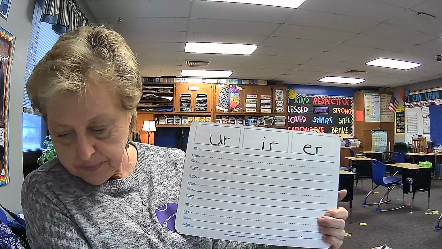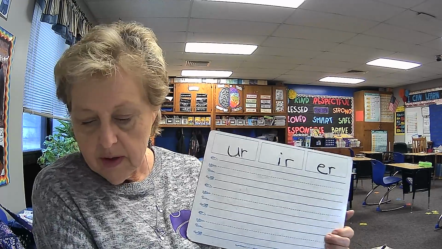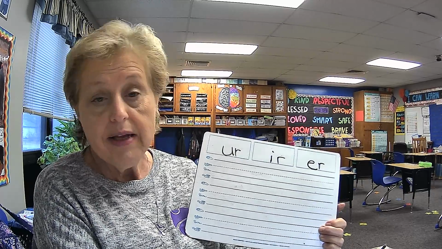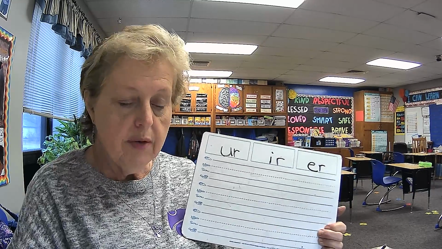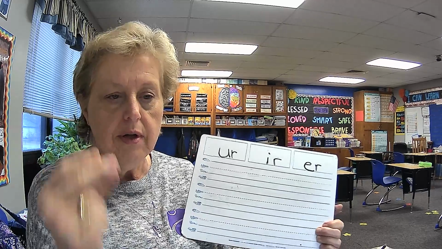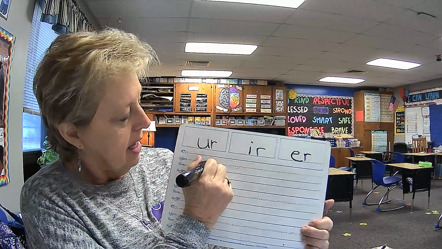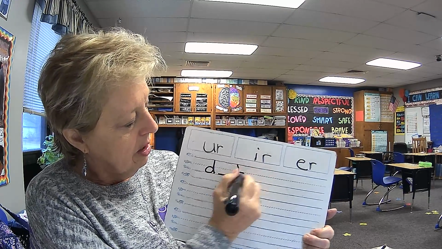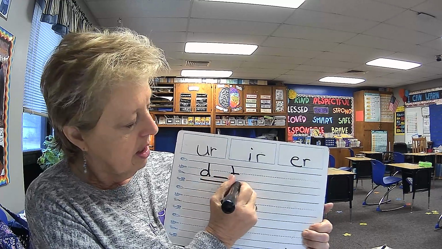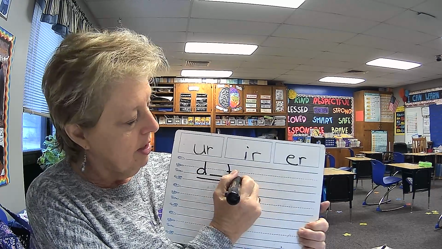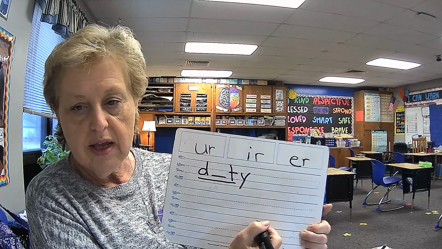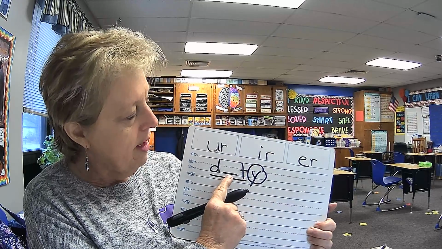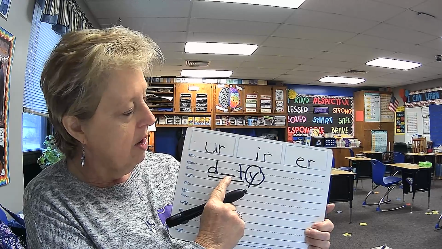Okay, next word. Echo me. Dirty. I slipped in the mud and my jeans got dirty. First syllable, dirt. Second syllable, y. Dirt, y. Oh, we have the word dirt. That's the base word. And you put the suffix Y on the end, dirty. So circle your suffix. Now, you have to decide, are you going to put UR, IR, ER?